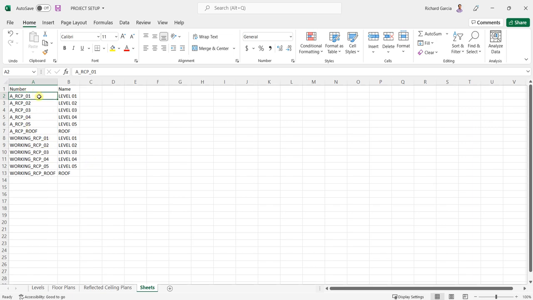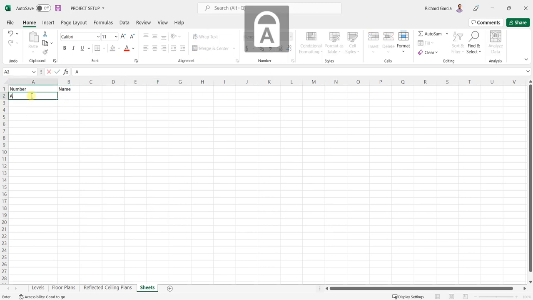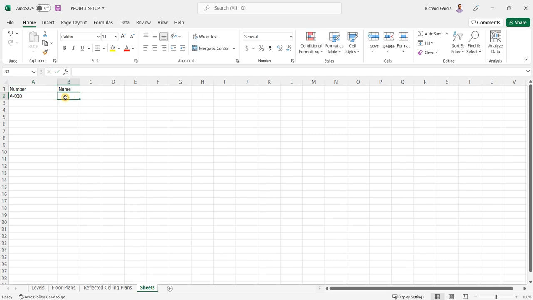So I'm just gonna remove all of this first. All right, and then let's put here the number. Okay, so let's say the first series is the A000. So basically this is my cover sheet. Okay, so this is the cover sheet. And then for the series A100, this will be my floor plan.